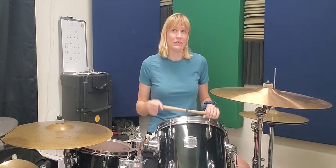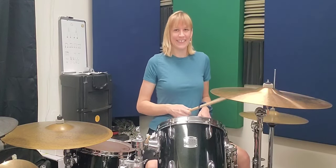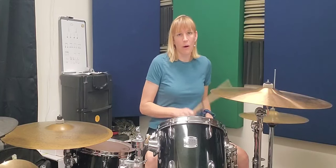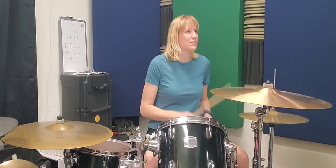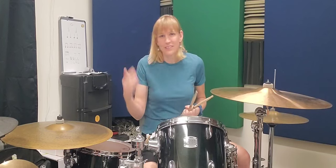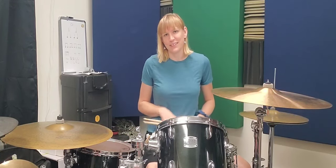Once you get there, I'd say do it where you just do each measure a different one. So I'm going to demonstrate that, what you'll do once you really have it down. Okay. Just repeat that over and over, about 80 to 90% of your max speed, and you'll notice yourself getting smoother with your rolls and building speed.